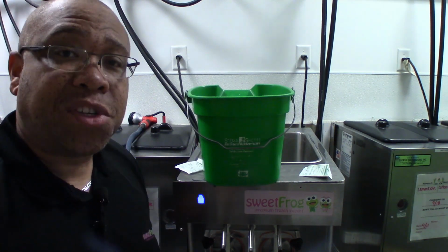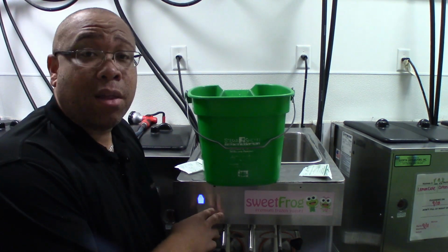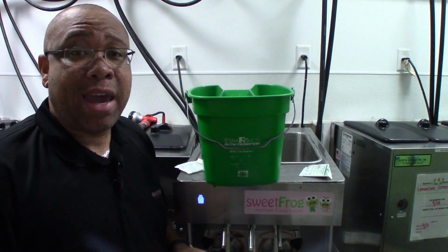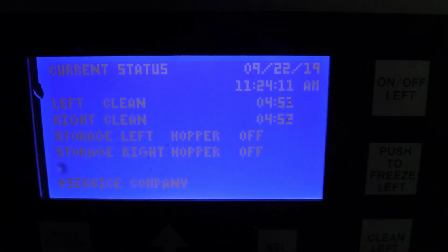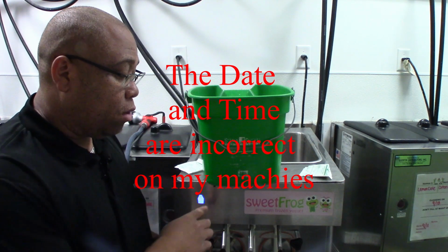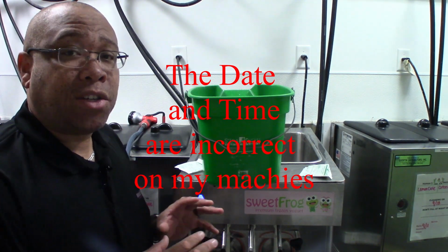Gonna do this for both sides, and then what we're gonna do is run the clean cycle again. But this time we're gonna let the clean cycle run completely out until it times itself out. The clean cycle does a timer of 5 minutes, then after those 5 minutes it will go down to 0. When it gets to 0, don't touch the machine.